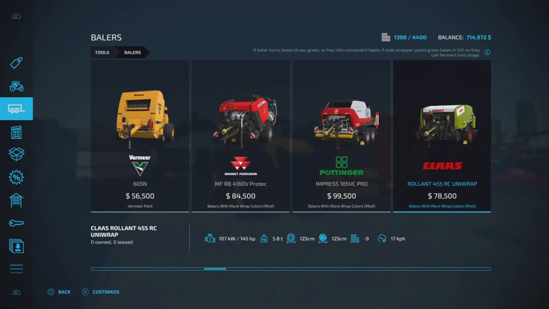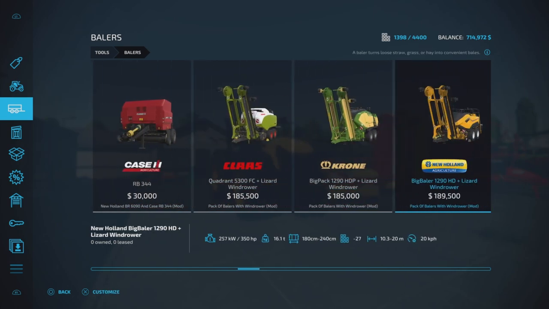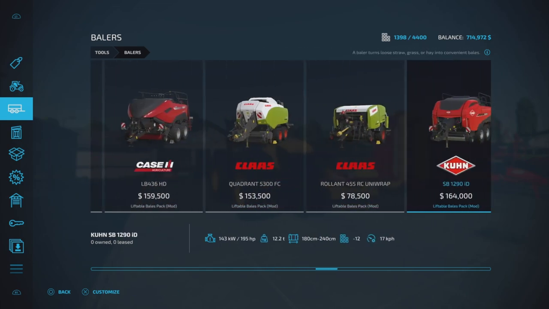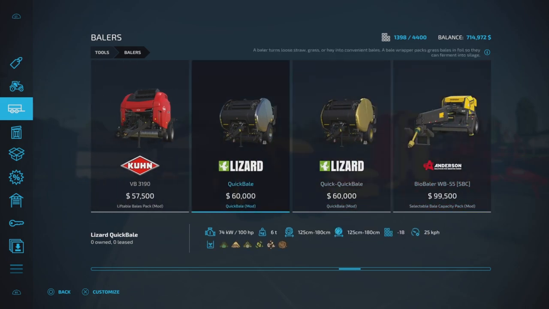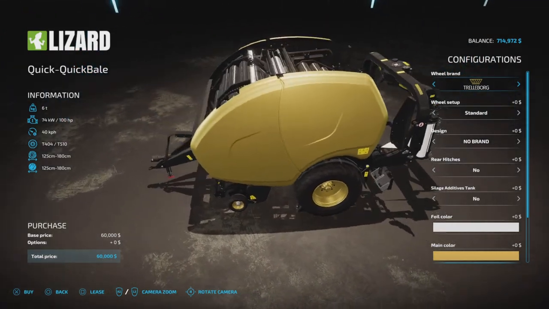As you can see, I have a lot of mods installed, but I can't use most of these. I was thinking, should I just delete everything and only include the ones I'm going to use? But then maybe I have another Let's Play or I'm doing some testing, and it's going to be a mess to find everything again. So you just have to trust me that I'm actually using only new, updated mods. So this is the one, QuickBale. It's the same, just quicker. So let's see. Oh, this is the golden edition.